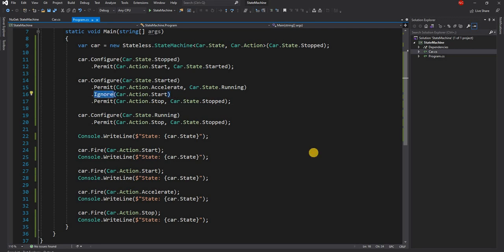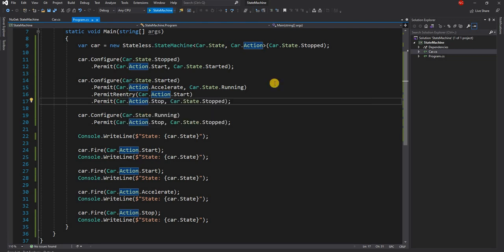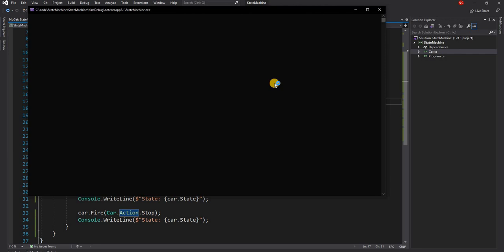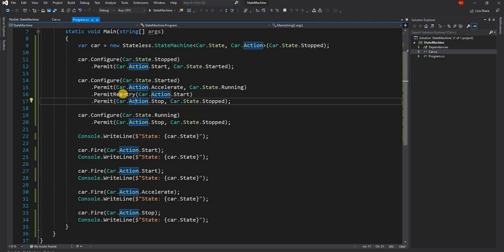It's called permit re-entry. Here we are saying that even if the car was started, let start be triggered again through permit re-entry. If we run this, we should see the exact same behavior. You can see the car was stopped, started again, and nothing happened because we said to permit re-entry for the start action.